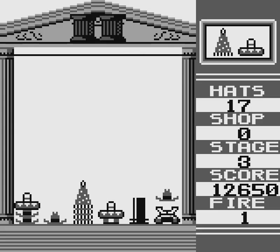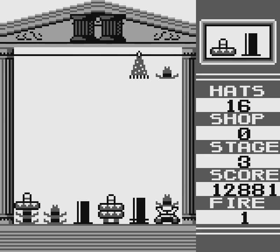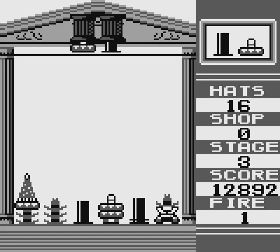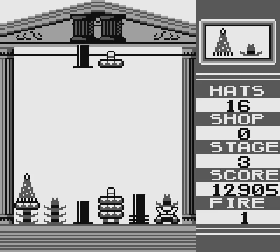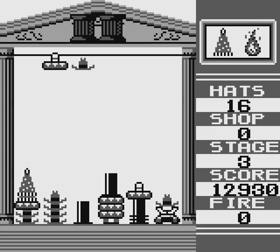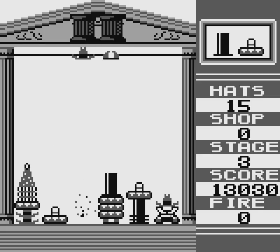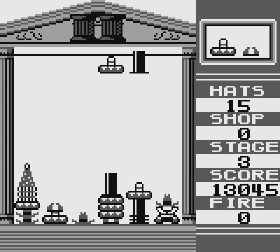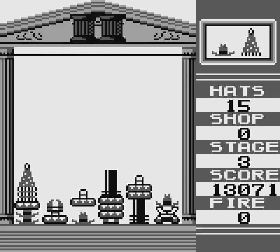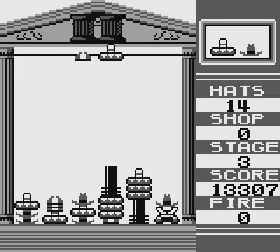Might as well stack things there. And there we go. At some point we want to use a fire on that samurai hat to get rid of it. But right now if you look over to the far left, that is a terrible pile of hats — it's not that bad yet, it will get worse. Especially if I'm distracted and make terrible mistakes like that. We want some fire really imminently, because we have messed everything up. Let's do that and get rid of that — it makes things a little bit more manageable. That pile of hats over there is just dreadful. The pile has gone very wrong, but we can potentially sort it. As you can see, we have cleared the way to get to these ones.